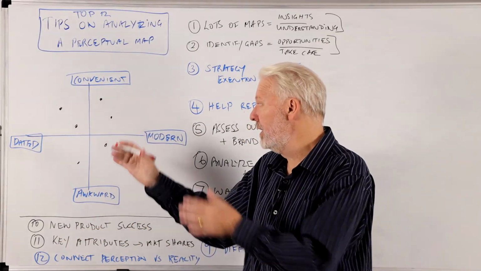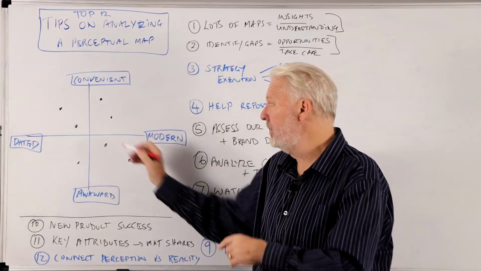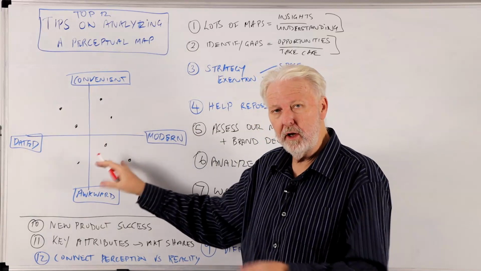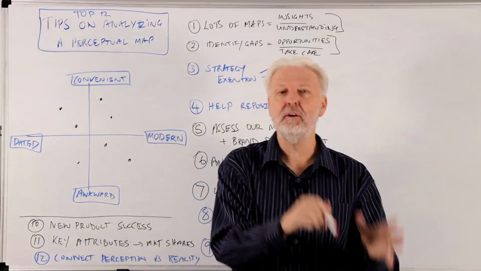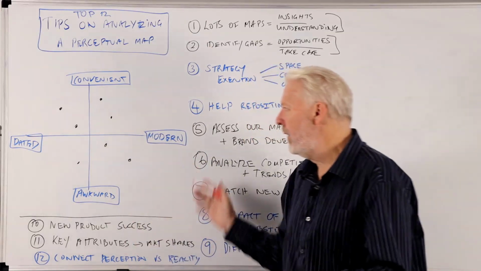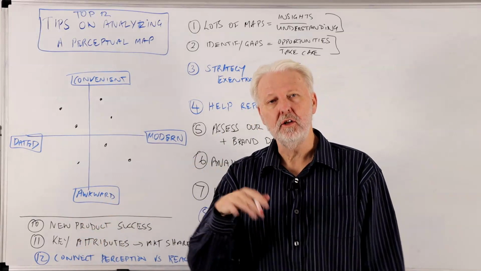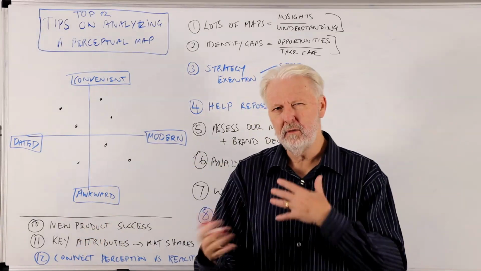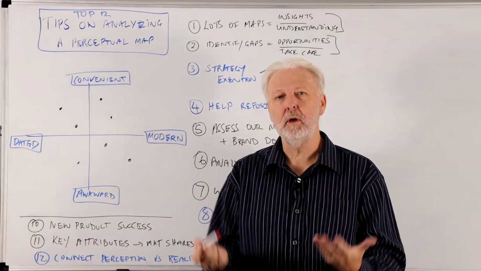Okay, we can look at new product success. Obviously, as new products come in, we're doing that all the time, or perhaps products come out or they're being replaced, we can see how they populate on the various maps. And not just us, our competitors as well. Where are they going? What are they targeting? So again, it gives us more insight into their strategy. What have they pulled out? Okay, what are they trying to do? And what are we trying to do?